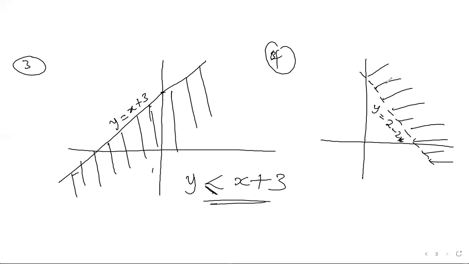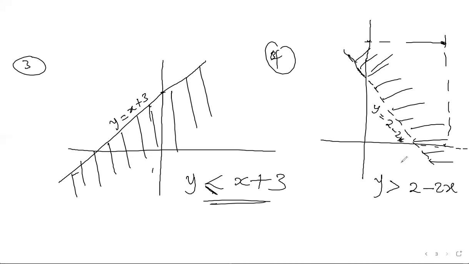Because the part that is shaded is above, that means if you go that way, you meet numbers that are greater than. For every value of x that you choose here, the value of y that you will calculate will be greater. For example, if I pick a value here, the y value will be somewhere here. So it's greater, it's above the line. So the inequality will be y greater than 2 minus 2x. There will be no equals because the line is not continuous, it's broken.